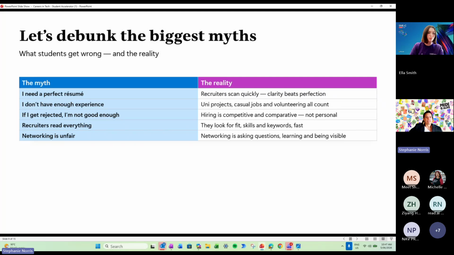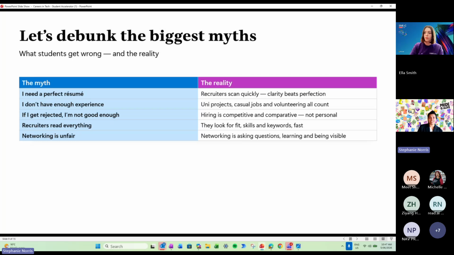All right. If you get rejected, I'm not good enough. Unfortunately, so many people get rejected all the time from one role. There are a limited amount of actual openings, and there are always so many candidates that apply. So it's just super competitive. Don't take it personally. It is what it is. You've got to pick yourself up and keep trying. Don't take it personally.